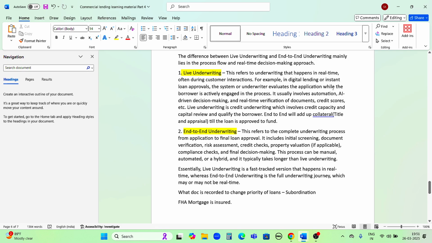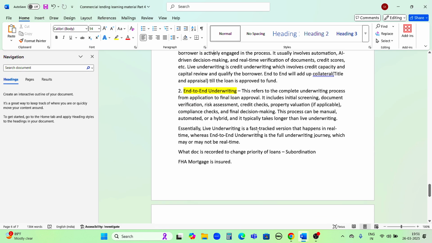In case of instant loan approval or digital lending, the system or the underwriter will be checking the application when the borrower is actively part of this process. And coming to end-to-end underwriting, it refers to the complete underwriting process from the application to the final loan approval.